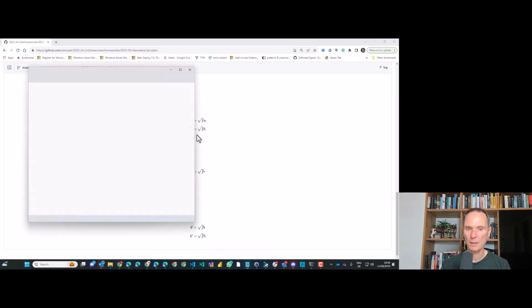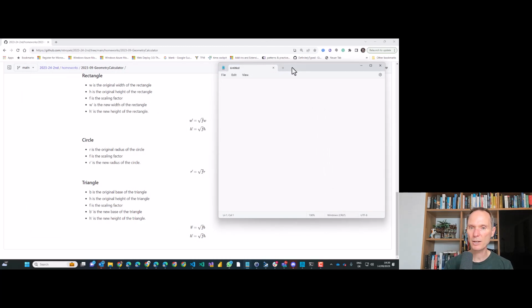Very simple. Here, imagine that we have a circle with radius equals 2. Now we have a factor of 4. So we want to end up with a circle that has 4 times the area of the original circle. Then the new radius, r dash here, is the square root of the factor 4 multiplied by the old radius, and that is 2. This is what this formula means, okay? So this is how you calculate the new values, and this is always the same for all geometric figures.